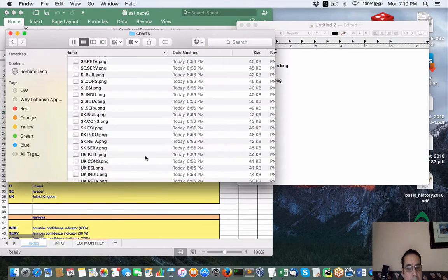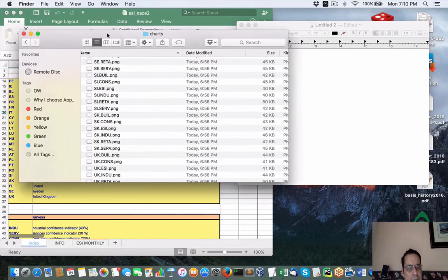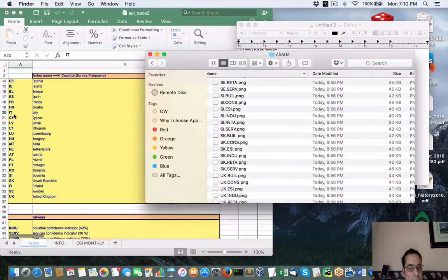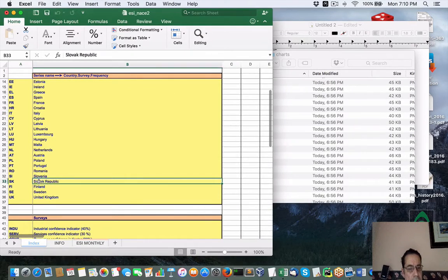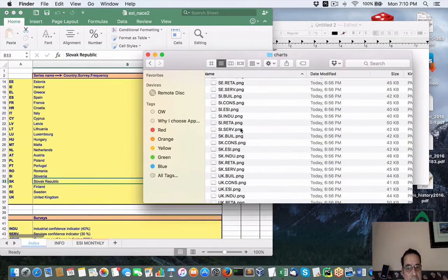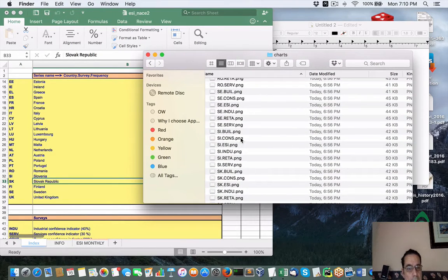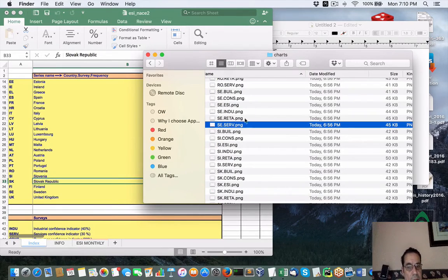SK here, I would believe it's Sweden, or no, that's Slovakia. Yes, so that's the Slovak Republic, so I'm not going to give a lot of credence to that for now. Sweden, I think, is a major economy, so let's check out Sweden.